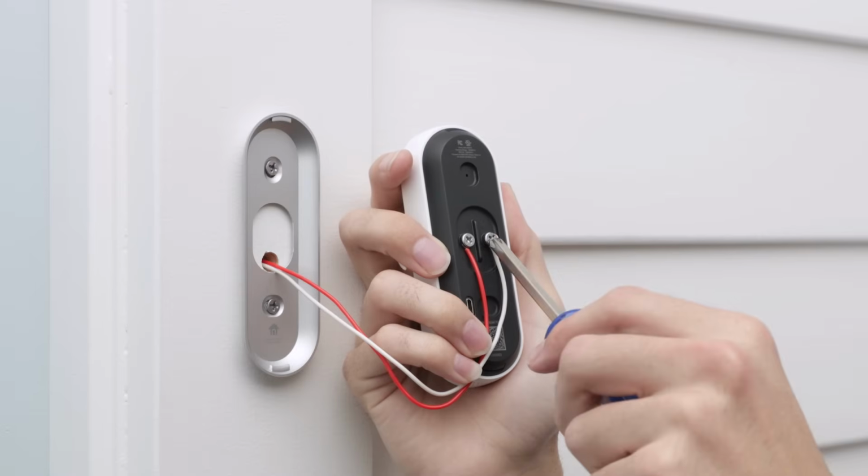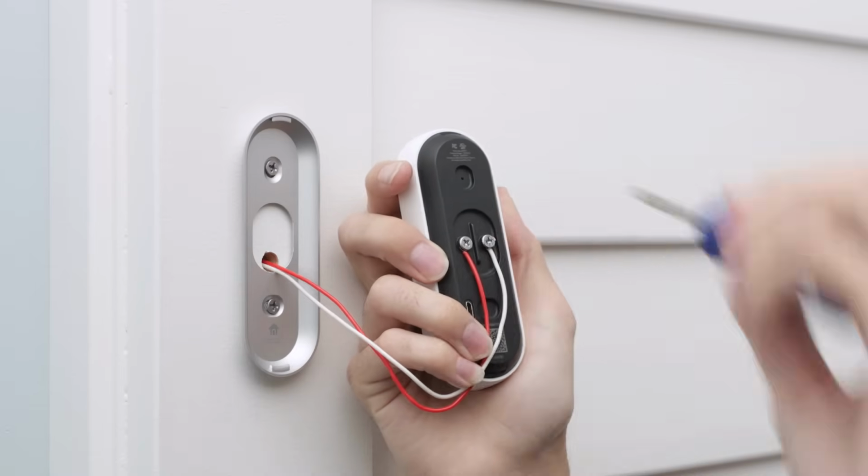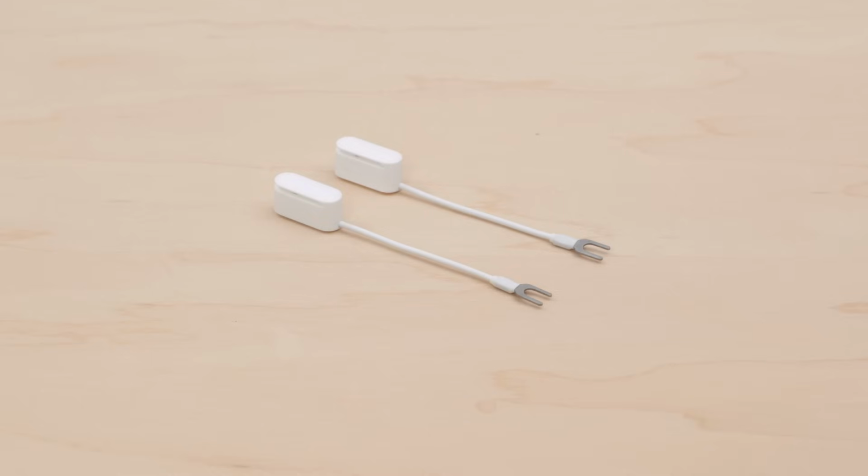Connect the wires to Nest Hello. It doesn't matter which terminal you connect a wire to. Make sure the wires point down, not up, so any excess can be tucked back into the wall. If the wires are too short, use the wire extenders that are included in the box.